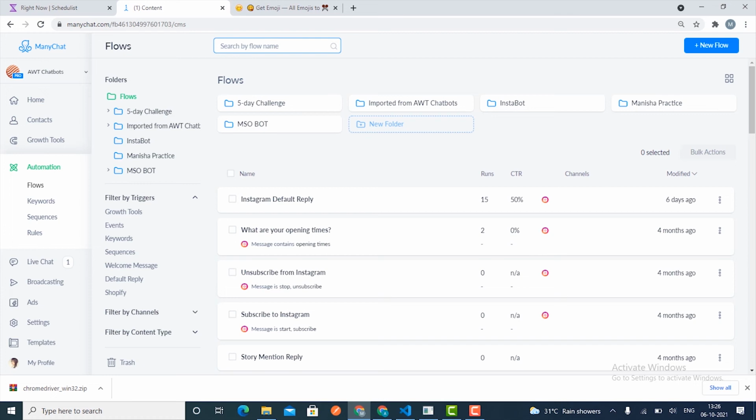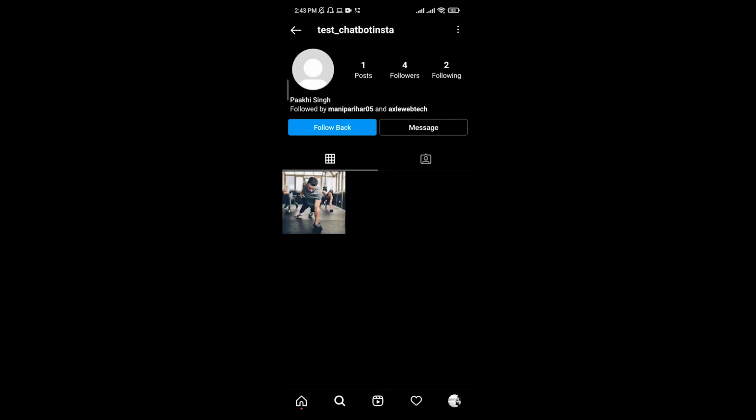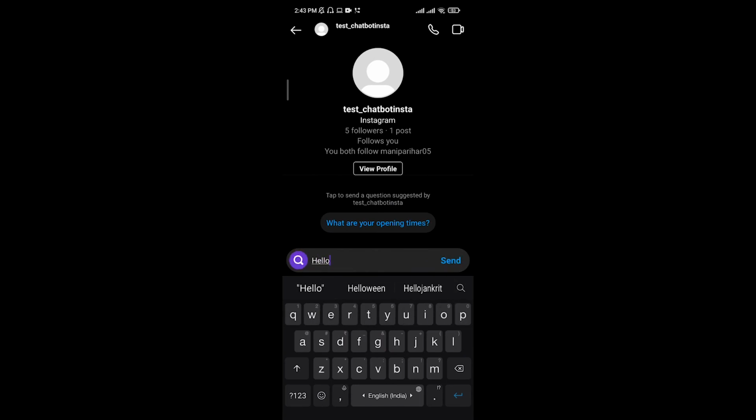Firstly I'm going to show you the working chatbot in my mobile view, because for using these functionalities you need to have an upgraded version of your app. So for that you need to trigger your bot from your mobile. Now I am going to show you how it will work in the Instagram app. Firstly hit the message button, and I am going to trigger the flow which I have created.